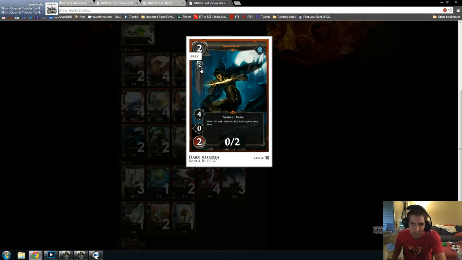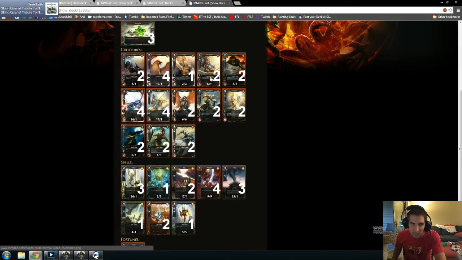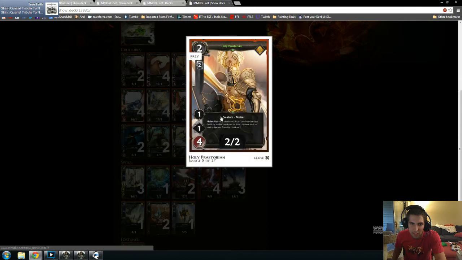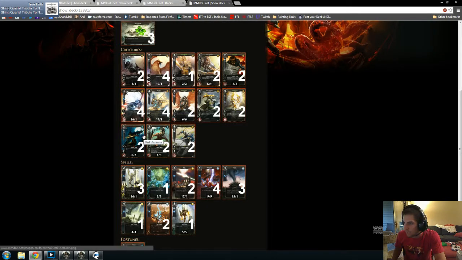Now, a lot of people don't play with Dark Assassins if they're not using a rush deck, and I don't consider this a rush deck, but the reason I think the Dark Assassin is acceptable with Cassandra is because of the presence of a Holy Praetorian, giving it the added melee guard 2. So all of a sudden his 2 health becomes 4 health against like 60% of creatures.